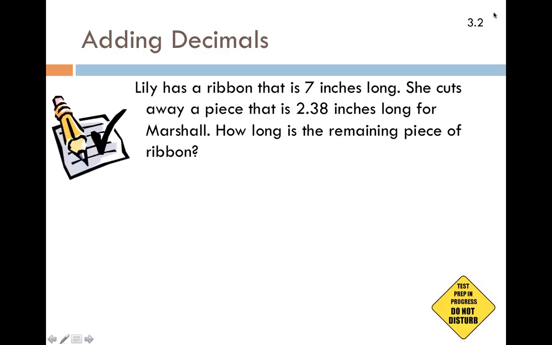All right. Okay, so now we have a real world application. I want you guys to read this word problem, and then, everything that we just talked about in reference to working with decimals, adding and subtracting, I want you to solve this problem. And while you are solving it, think about the key terms or concepts that let us know whether we should add or subtract, because we want to talk about those.